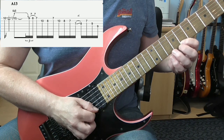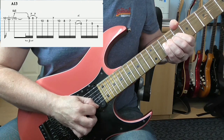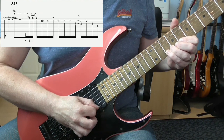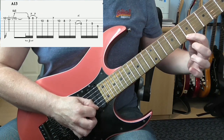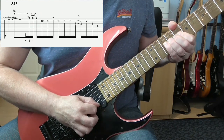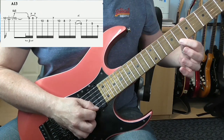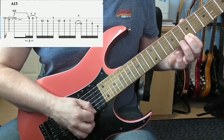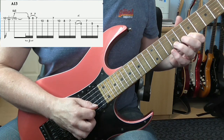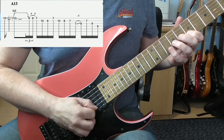Now, I think that when he does this, he may be using his little finger, still gripping the string with the other fingers, but then it allows him to pull off 1 finger at a time, all the way down to fret 7. I've got into the habit of actually using 3 fingers, and then the last one I just slide into. So, choice is yours. So a little chromatic slide, and then the rest of it's... That's all natural minor.